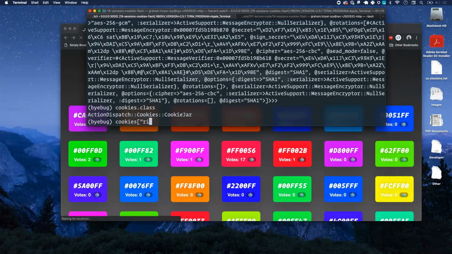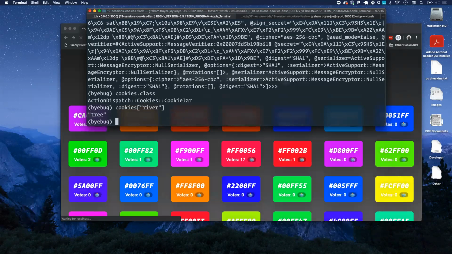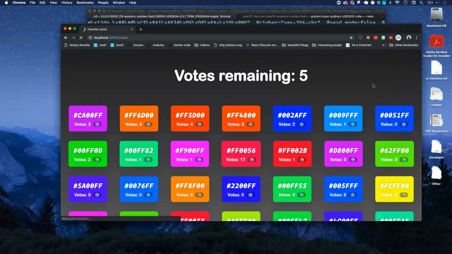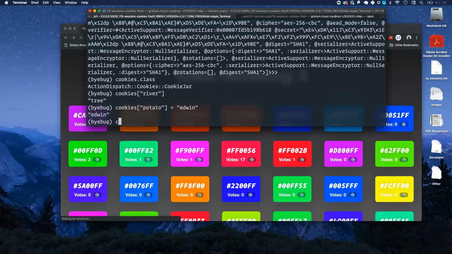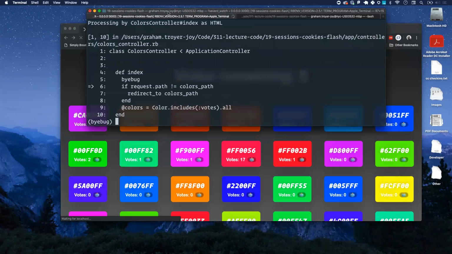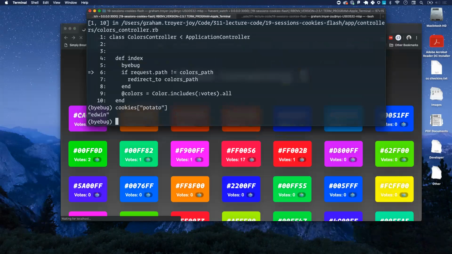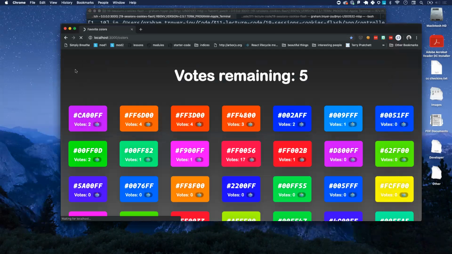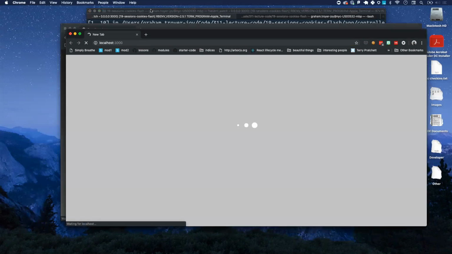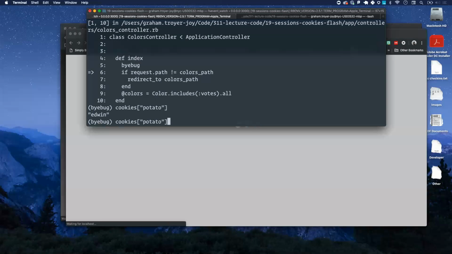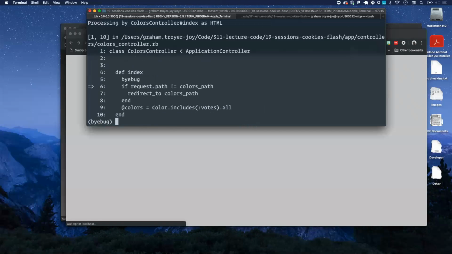If you pass it keys, you can get the value back. And if you set those keys, then once you let that request go, if that user comes back, you can get back the value you set, easy as pie. And the amazing thing about this is that if I go to this exact same website in an incognito tab, what's the value of cookies potato going to be here?